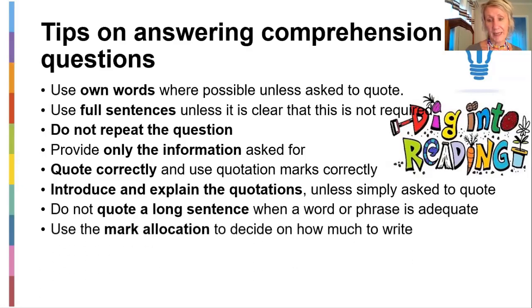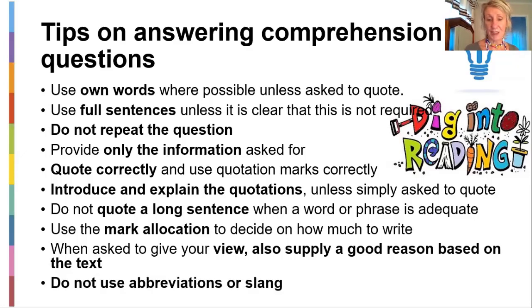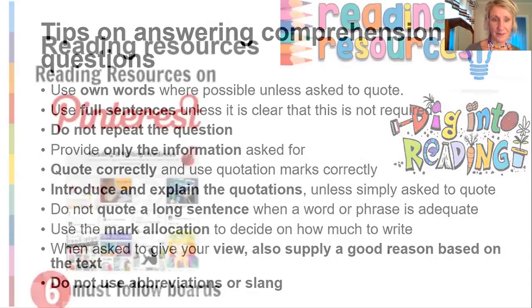Look at the mark allocation to see how much you must write. When you're asked to give your view, always give a reason why. Did you like this? Don't just say yes. Say yes and why, or no, and give the reason. And don't use abbreviations or slang. No wanna, gonna, shoulda. None of that. Don't, won't, can't, not needed.